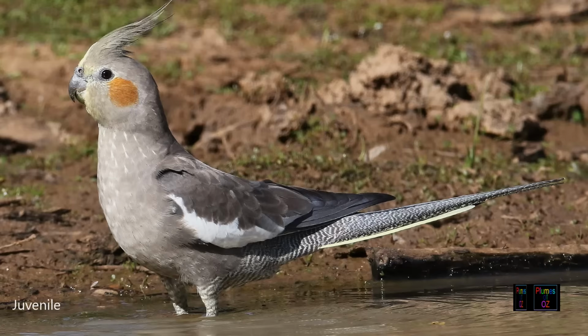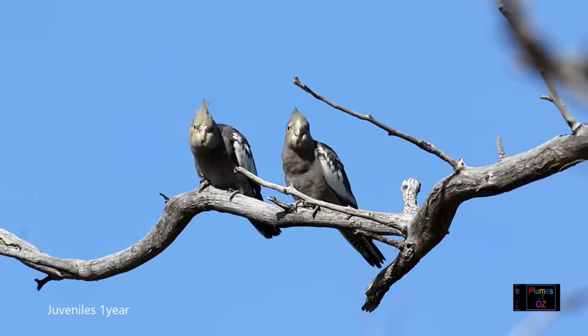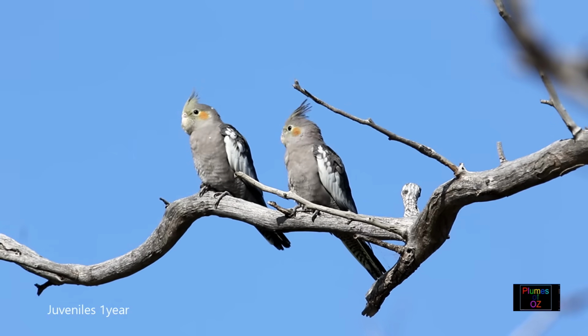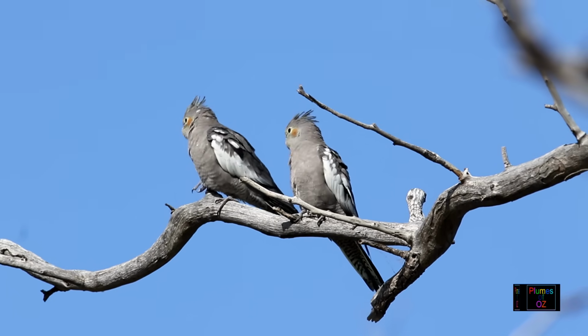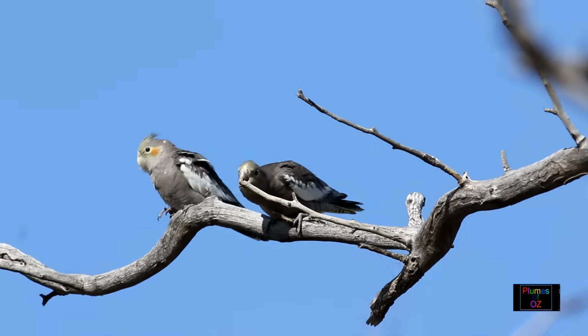Cockatiels exhibit sexual dimorphism. The juvenile is shown here with the pinstriping down the front and negligible chest barring, and the very soft colours on the cheek patch with minimal vibrancy and more pale grey than dark grey is typical of the juvenile. It is not until the first molt that the male features become more intense, with the colouring of the yellow on the face patch and the orange on the ear patch. Small crests also indicate juvenile birds.